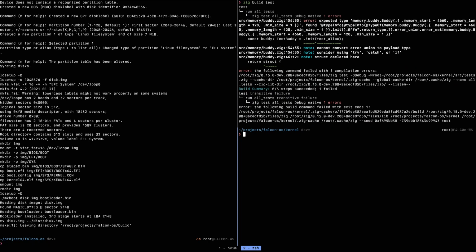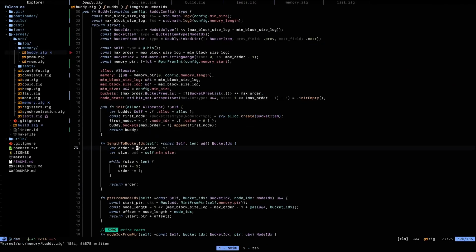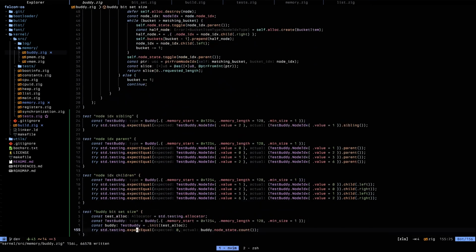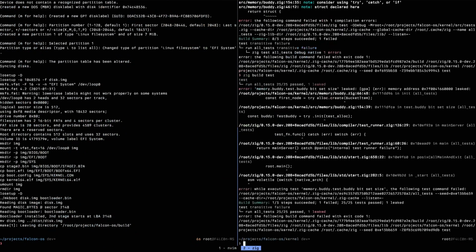Cannot convert union to payload type, of course. So where is that? Can we do something like this? Okay.